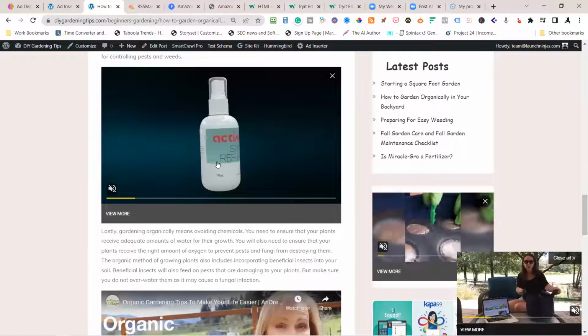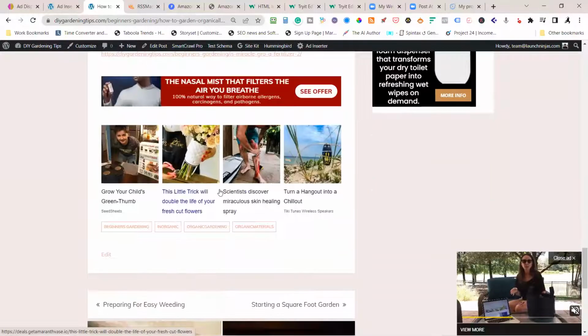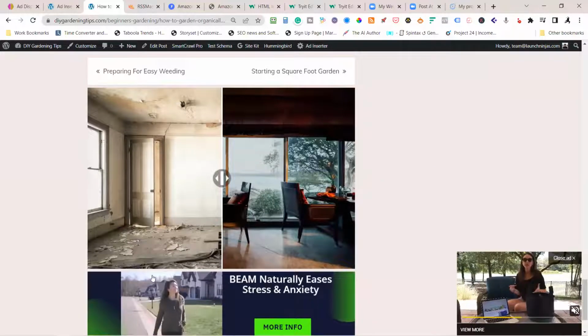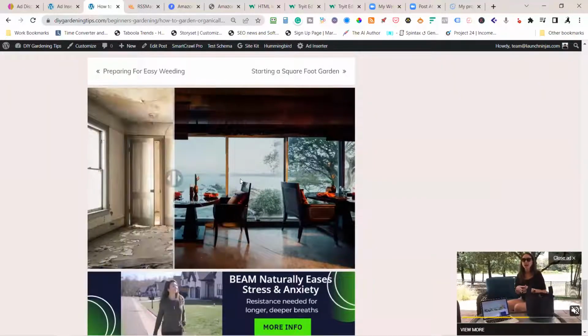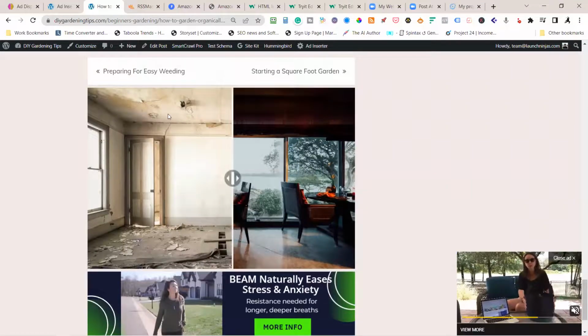These are called video outstreams in the AdDisplayNetwork. And there that is. There's our last one. Remember, it's after paragraph 1, but it's from the bottom of the content. Our native ads. And here is a new, we need a little bit of ad spacing right here. So this is before and after. Love this interaction here.